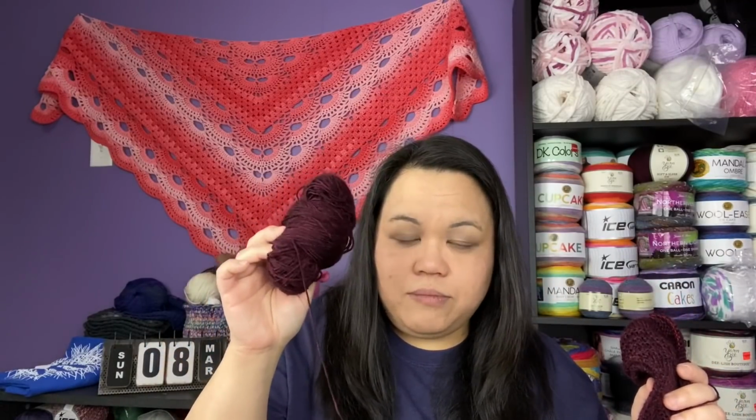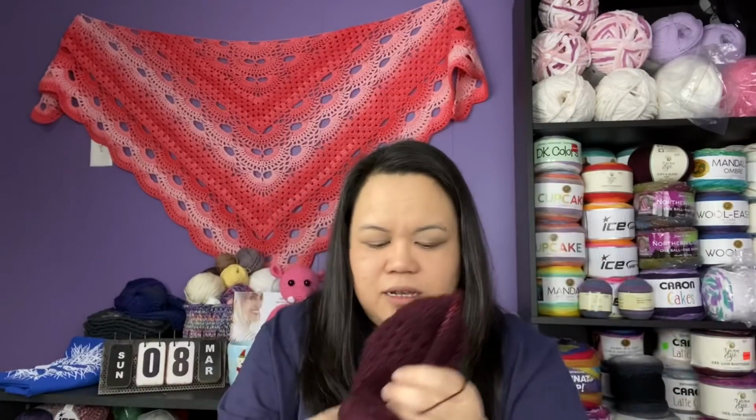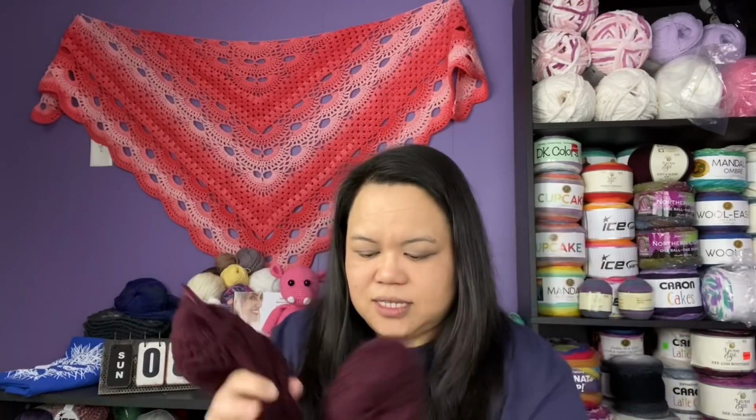And I was trying to just use up this whole entire ball of yarn to finish this up. So I hope that I can stretch this to make it work. If not, I have a second skein of this, but I don't want to bust that one open. I want to try to see how big I can make it with just this. So that's coming out great.